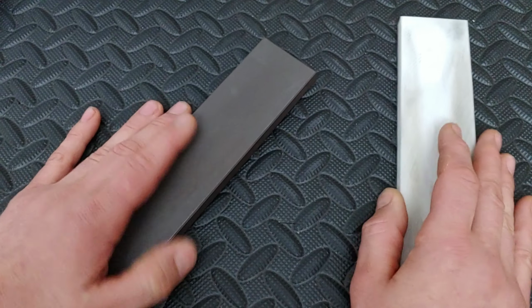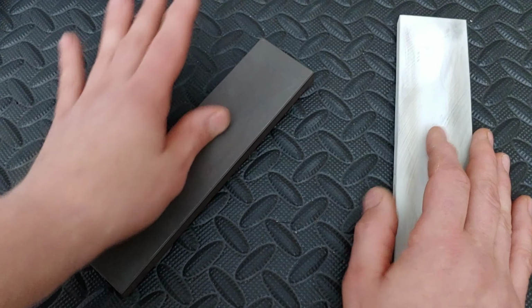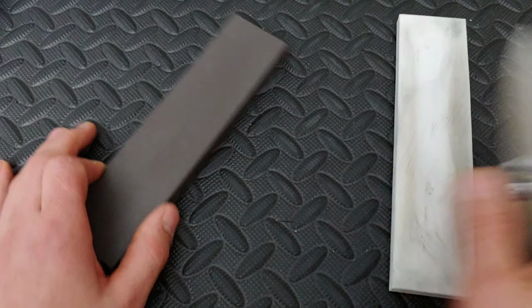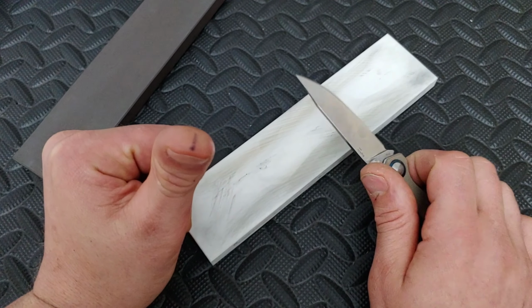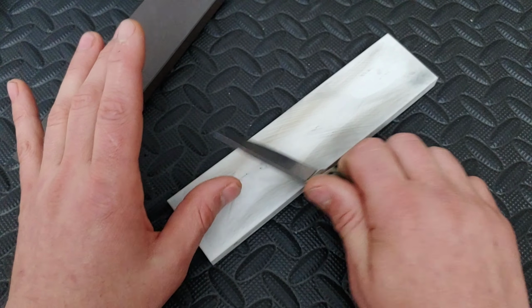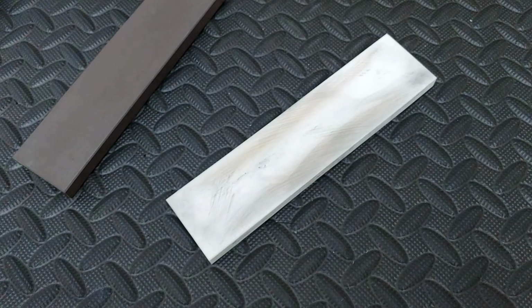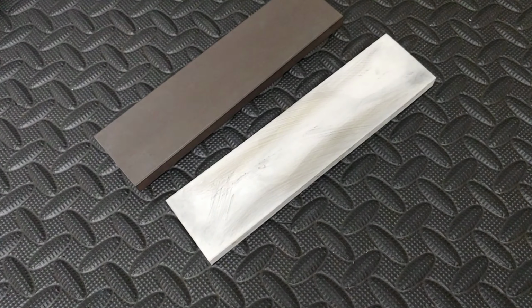Another good thing is that if you are going to do my finger trick, these do not tear your fingers up. They're very nice to the fingers. So if you're going to do that finger trick that I've taught in a lot of my videos, where you put the line on your finger and you hold it like that, it's nice to your fingers. So there are lots of benefits to it, and I do recommend it.